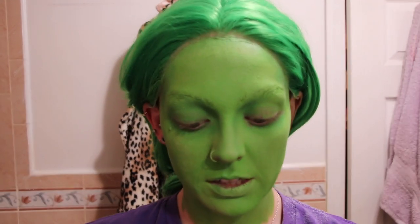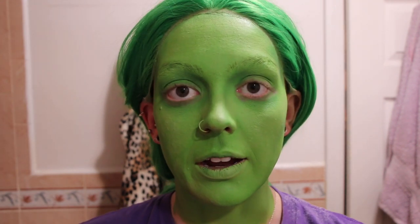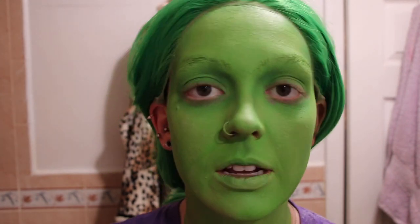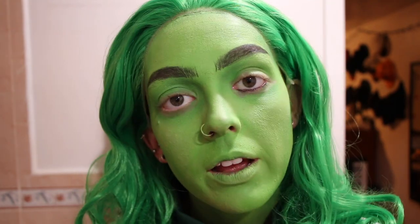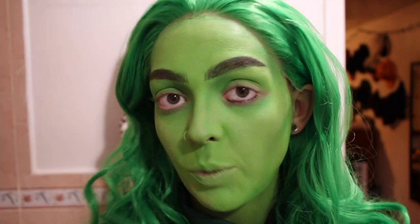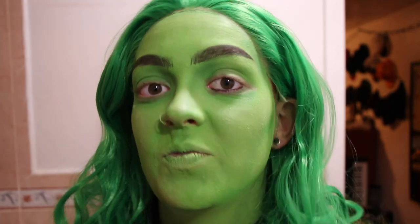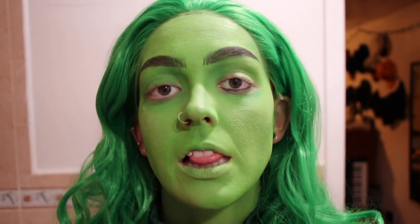The last step for the face is going to be eyebrows, but I can't do those with the camera this close so I'm going to do them off camera — just giving him big, bushy black eyebrows. I'm also doing a bit of eyeliner now to make sure my waterline is not pink, which would make my skin look obviously painted. Ideally I'd use a green, but I don't have green eyeliner so I'm going with black and hoping it looks stylistically cartoon enough that it won't matter.